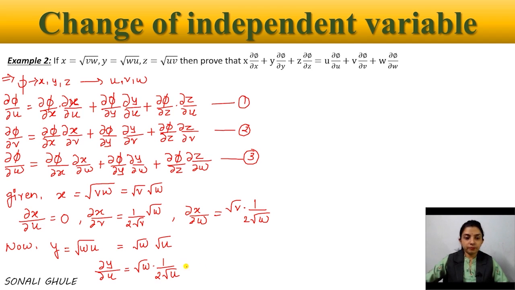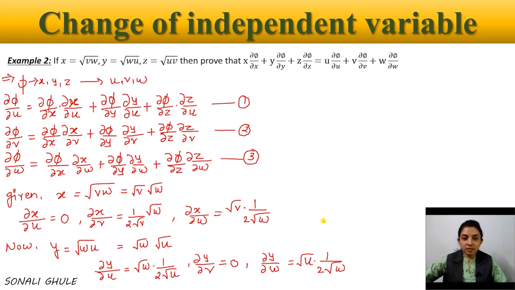Okay. Then the derivative of y with respect to v. So what can I write here? Yes, here there is no term for v. So this complete term becomes constant and the derivative of a constant is what? 0. Okay. Now taking the derivative of y with respect to w. While finding a derivative with respect to w, u is constant. So this time, your root u is constant and the derivative of root w is 1 upon 2 root w.